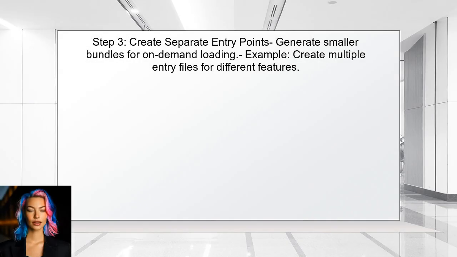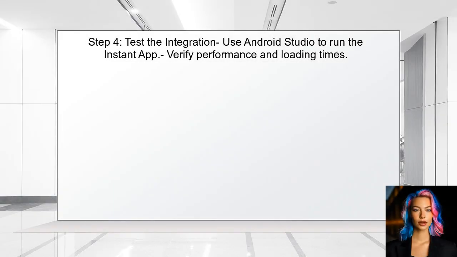After setting up lazy loading, the user can create separate entry points for their React Native app. This will help in generating smaller bundles that can be loaded on demand. Finally, the user should test their application to ensure that the integration works smoothly. They can use Android Studio to run the Instant app and verify the performance.